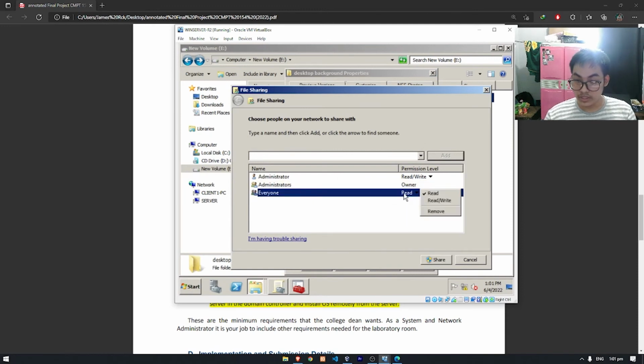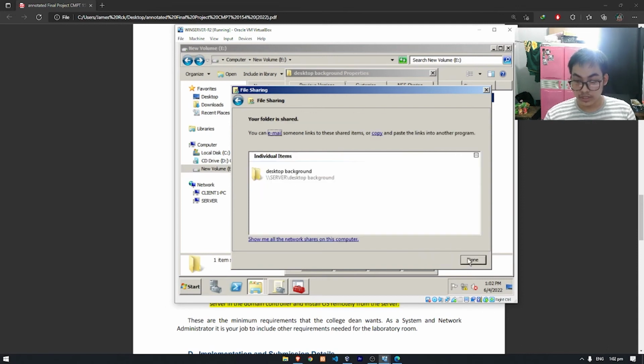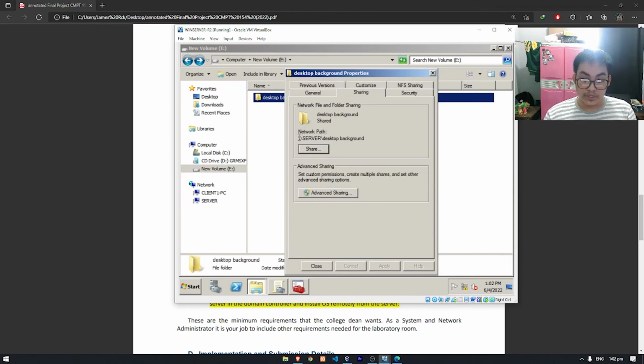We already add for everyone. Click for everyone and then select for read only, then share, then done. Copy the network path here, then Control C, click close.